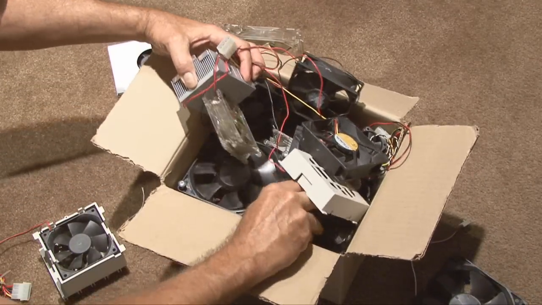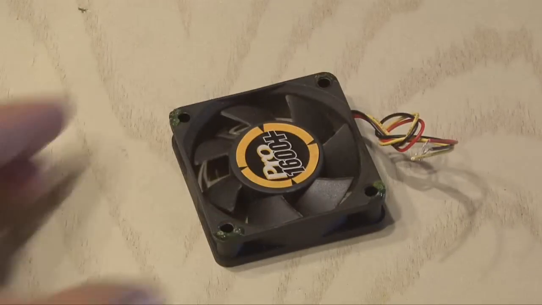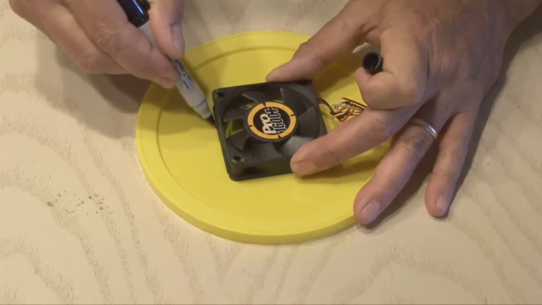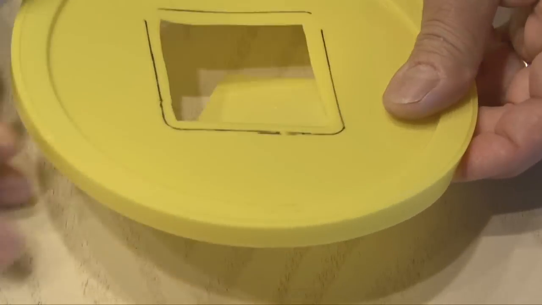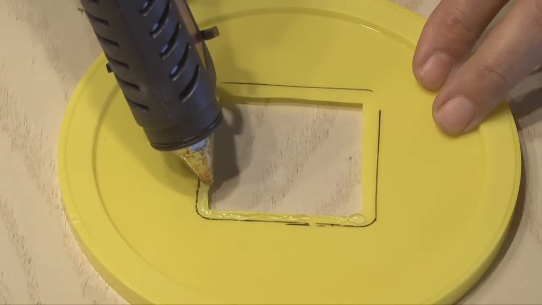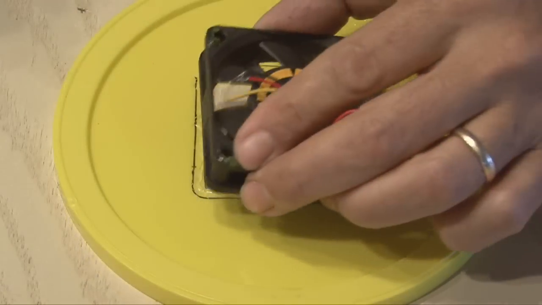Then I dug through my box of computer fans and found a nice 2.5 inch square one. Lay it on the plastic top that came off the coffee can, then make a mark around it and cut that square out just inside the mark you made. Apply some hot glue or other epoxy around the edge of the hole and attach the fan.